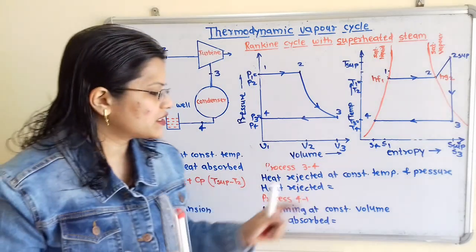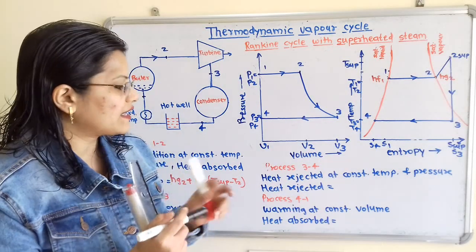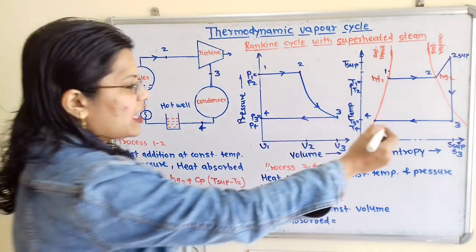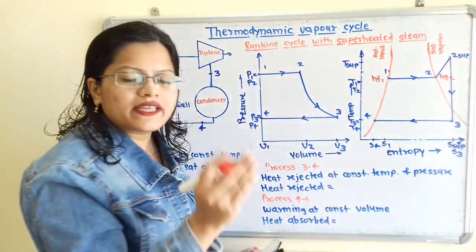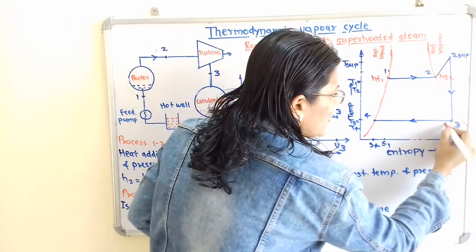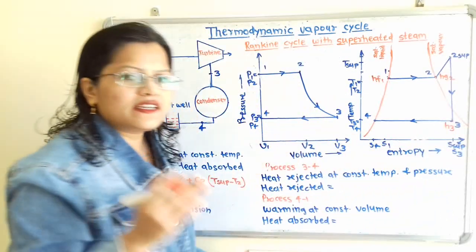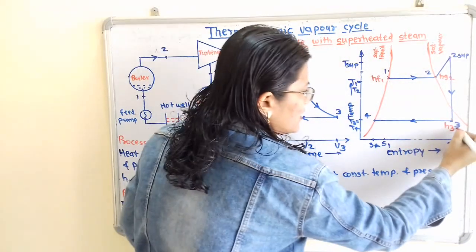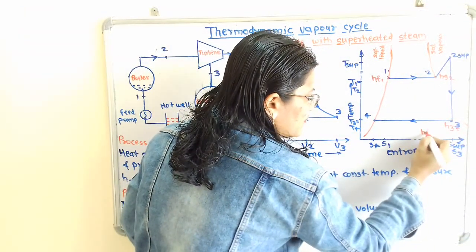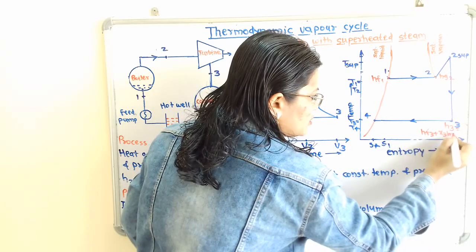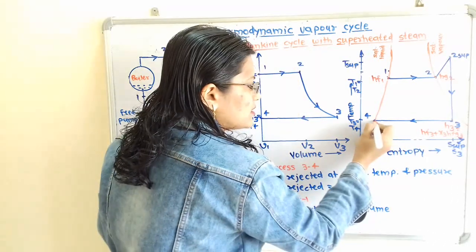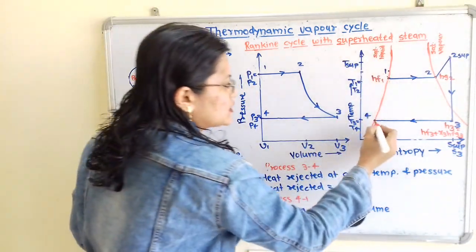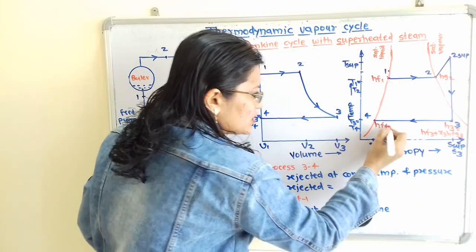Now how to calculate the heat rejected? For that, this cooling process is taking place between point 3 and point 4. So enthalpy at point 3: for wet steam, enthalpy is H3. Now how can we define this H3 with dryness fraction X3? We know the formula, H3 is equal to HF3 plus X3 HFG3. And what is the enthalpy at point 4? Point 4 is on the saturated liquid line. So we will say here this enthalpy is HF4.